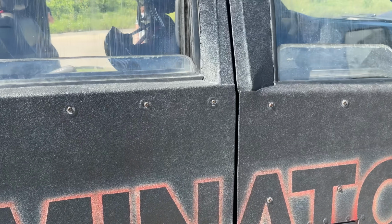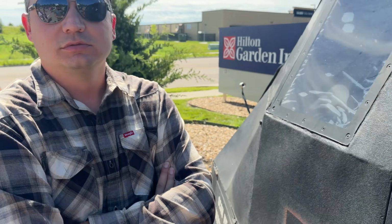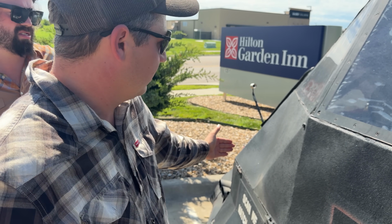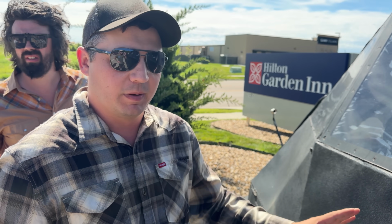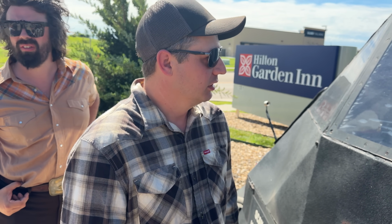You got bulletproof windows in this thing? Two layers. Two layers? That is crazy. Oh, it's a Super Duty. What year is the truck? 2012. So the frame, did you cut it? Yeah, obviously you back-halved it? Yeah, the frame got cut off right behind the rear spring hangers. Actually, it's all airbags, so it doesn't have any of the factory suspension. So you can drop it on the ground when you want to intercept, essentially?